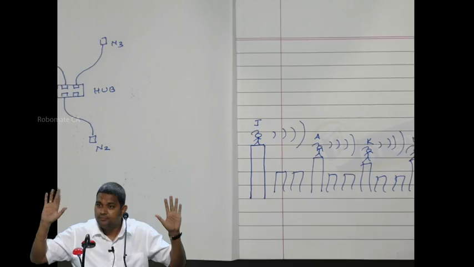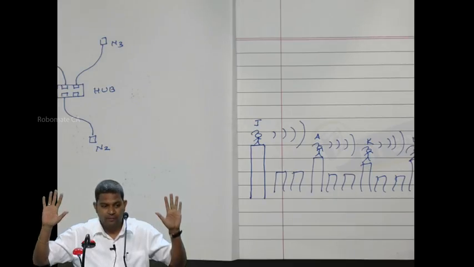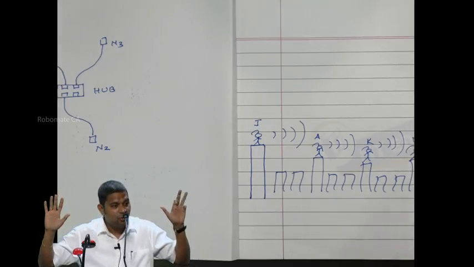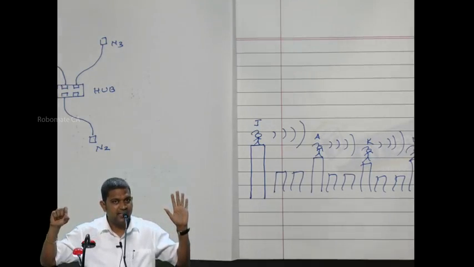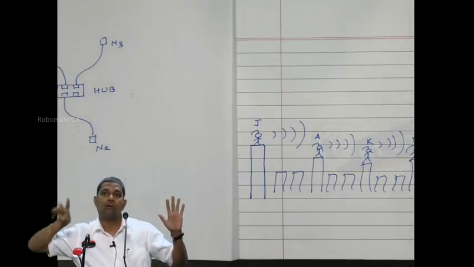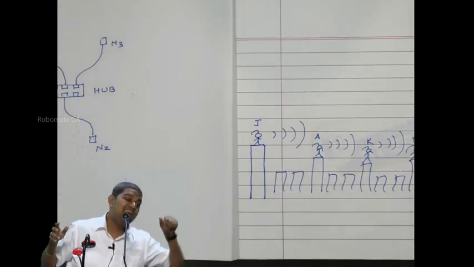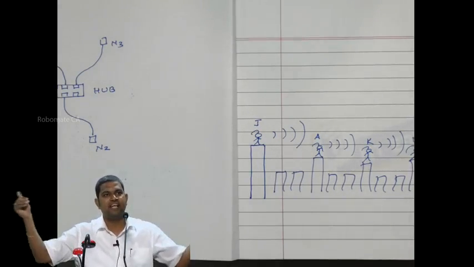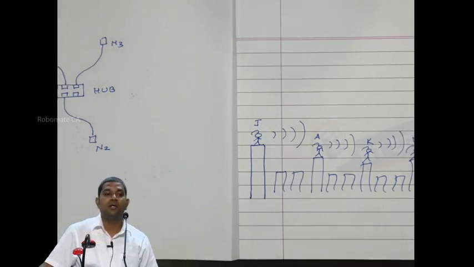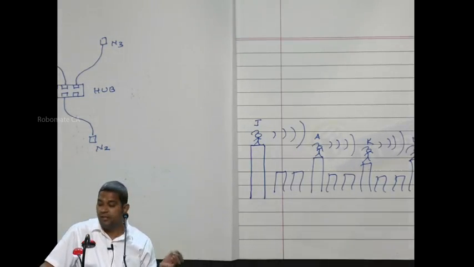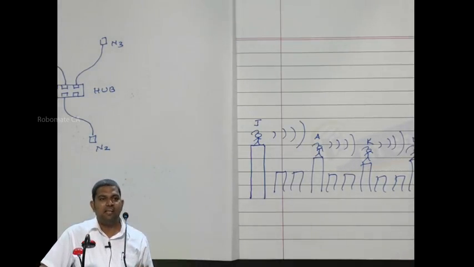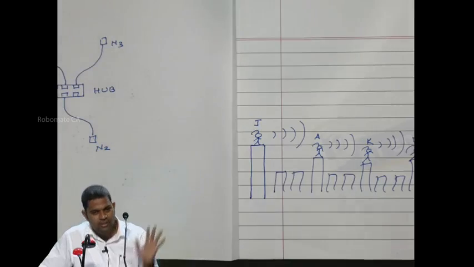Any node of this network can be connected to any other node of a network. Getting the basic difference? Can I say, instead of saying any node of a network getting connected to any other node of a network, can I say network is getting connected to a network? So when an entire network is getting connected to the other network, it is being connected with the help of a bridge. Bridge and gateways both do the same thing.